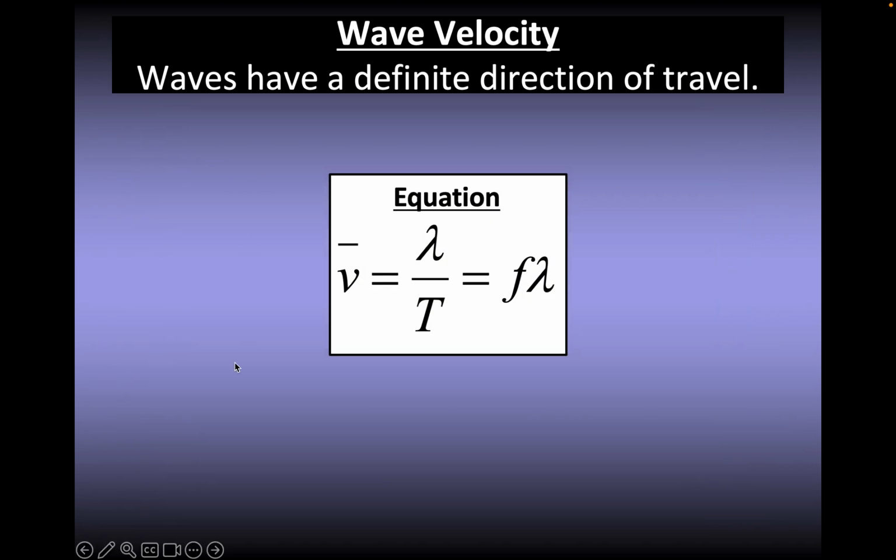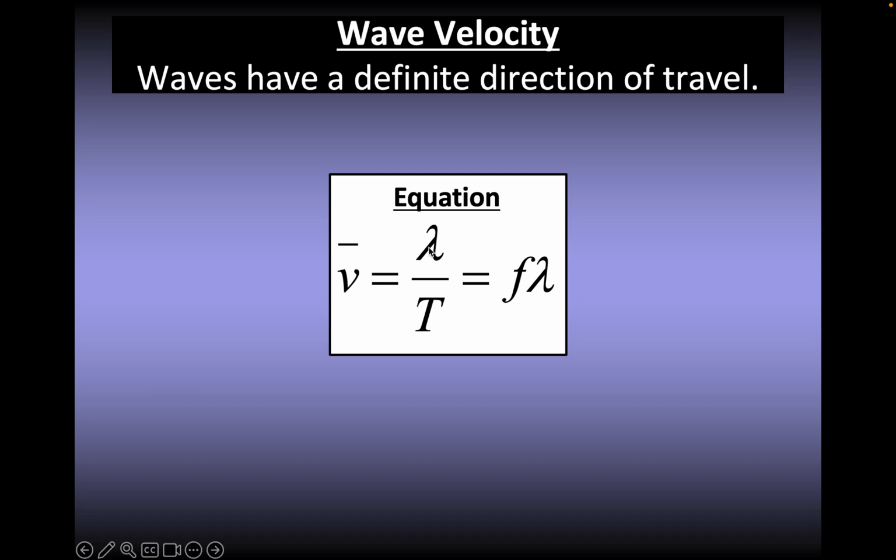Okay. All right, and then the last new piece of information is just how do you actually calculate the velocity of a wave. Okay? So the velocity is just going to be, just like we did before, where we had displacement over time, or speed was distance over time. For waves, it's going to be the same logic, but using different definitions.